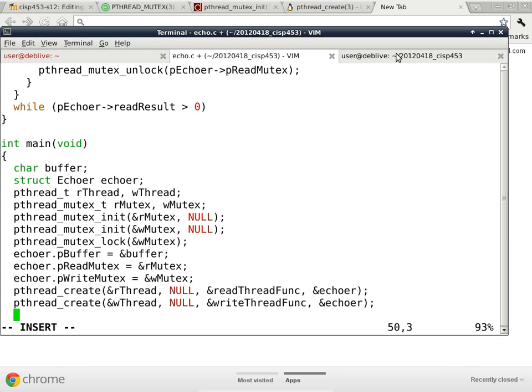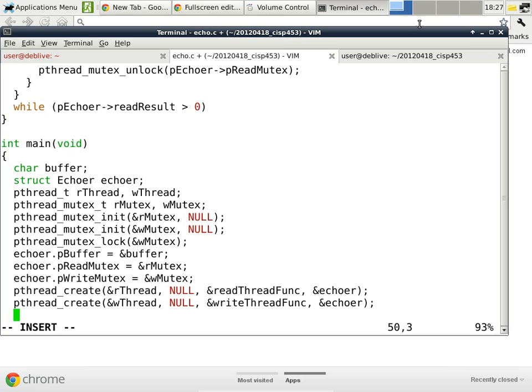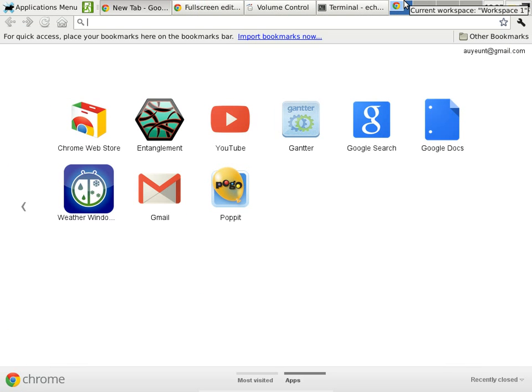So that means it is time for me to have these two threads re-merge to the main thread, each one at a time. I don't really care which one first because they will both terminate at the right time. They will both self-terminate under the right conditions. So I need to look up the man page for pthread join.